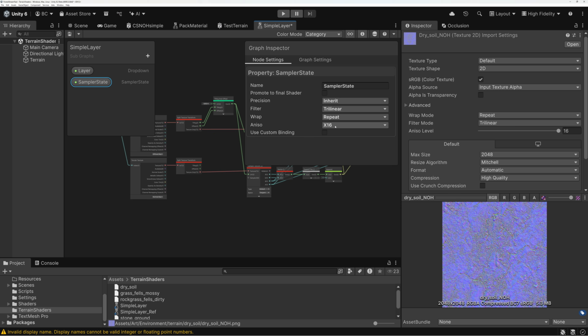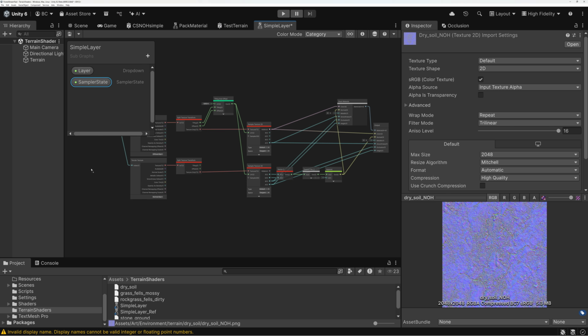Now this is going to be the most expensive, and I'm just using this for demonstration purposes, but if you want to make your terrain shader cheaper, you can experiment with different combinations of these values. You could use linear instead of trilinear, and you could use different levels of anisotropic filtering. But I just decided to crank it up and use trilinear and 16x anisotropic. That might be a little bit overkill, but it should be fine.